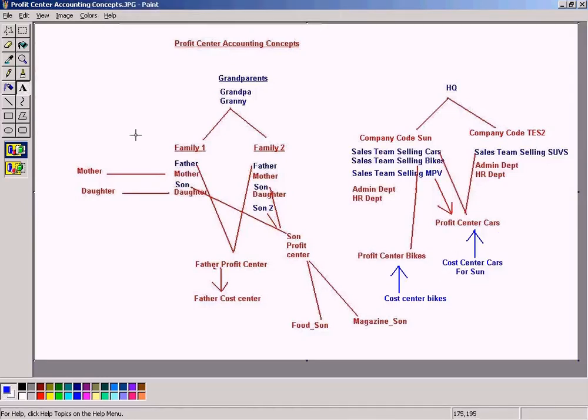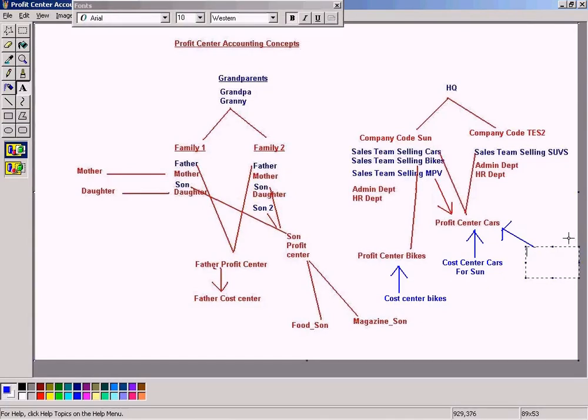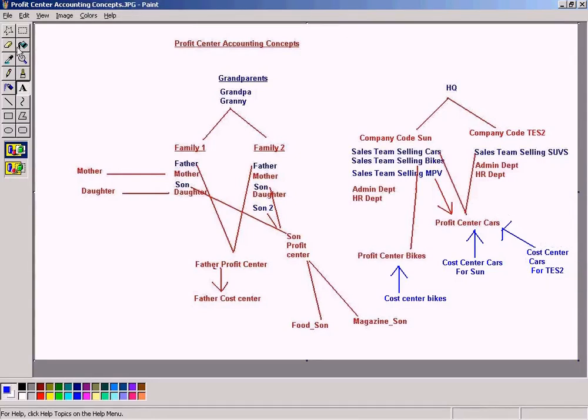And I'm going to copy this, create one more cost center, assign it to profit center cars, and name it cost center cars for test 2, for this company code. Alright, we haven't done this yet.